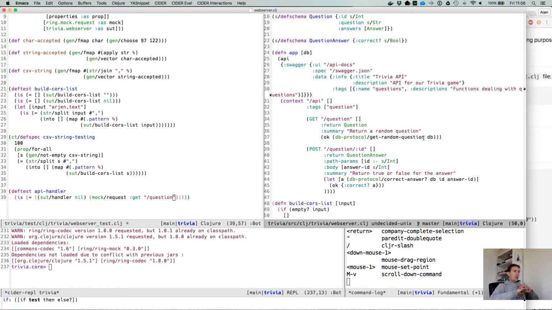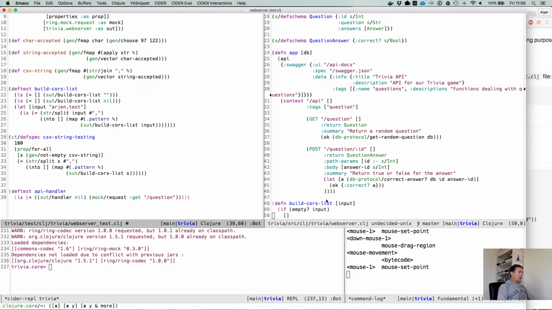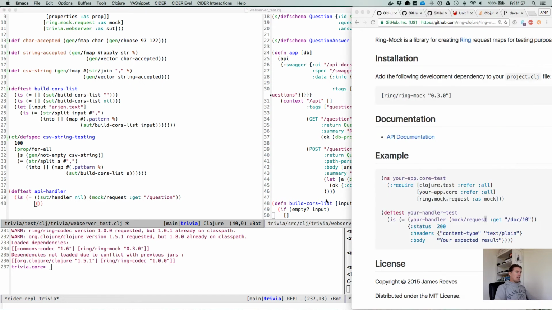So what it will do now, it will call the dev protocol db action get random question on our nil. So what will that do? It will probably fail miserably. I wonder what it will do. Let's check out what it will do.